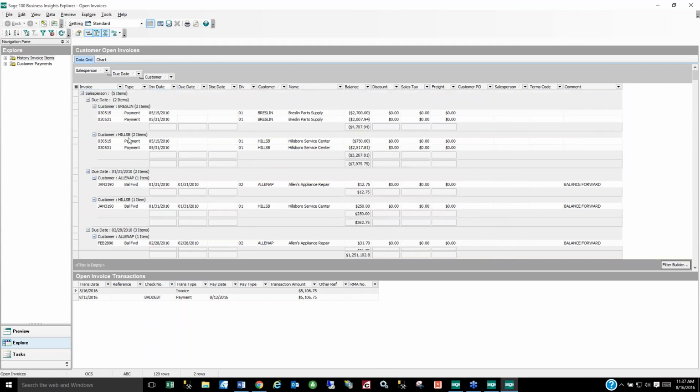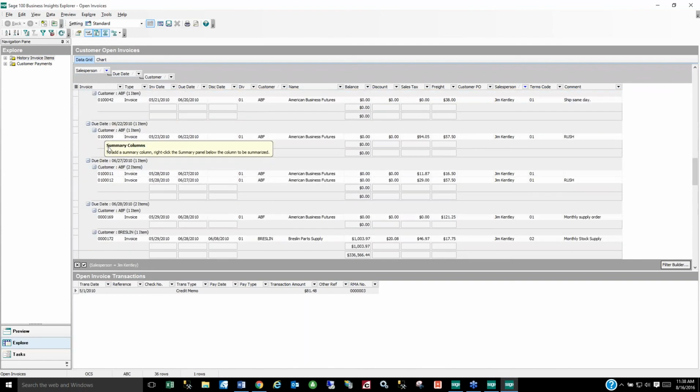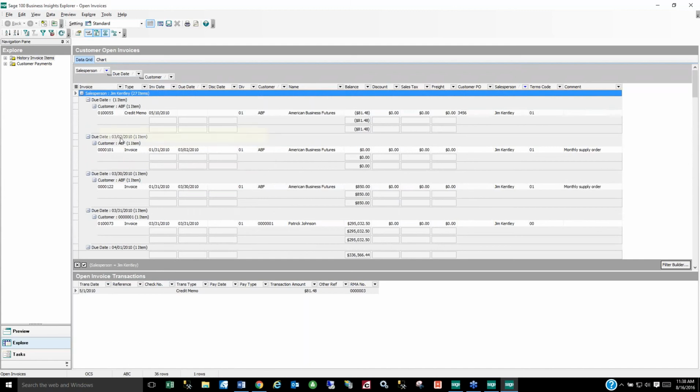Okay, once I've set this all up, once I've separated all that stuff out and sliced and diced the data the way I want, I could then filter it all out and look at it just by Jim Kentley's, let's say. So I filtered it by dropping this button here and choosing Jim, similar to a filter in an Excel spreadsheet. And now I have basically all of Jim's data, and I could take that and email it directly to him.